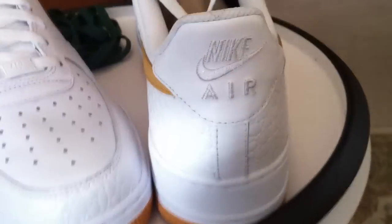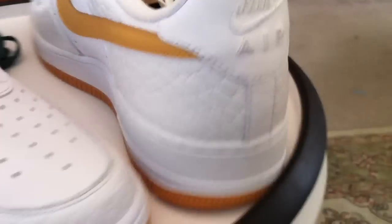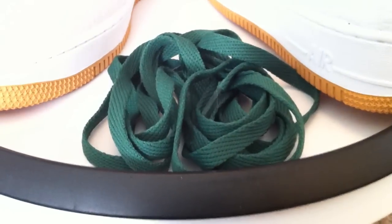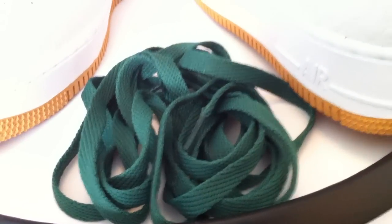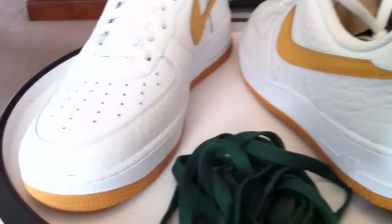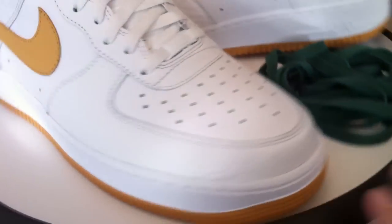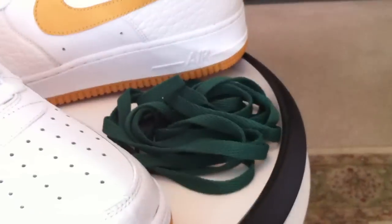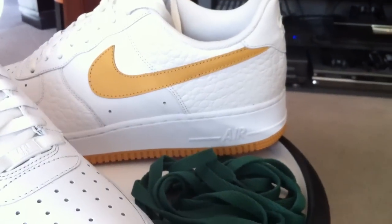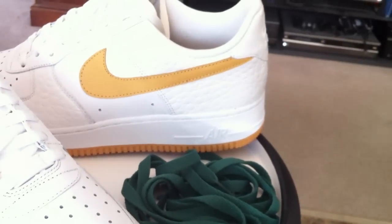What I'm thinking about is I've had these older off-color green laces here for a while. I think I'm going to try them in there. I think that earth tone will match up to this earth tone and set them off a little bit. I may keep the all white in there. For some reason, I just like the way that odd color of green matches up with this Honeycomb. I think it's going to be a good look overall.